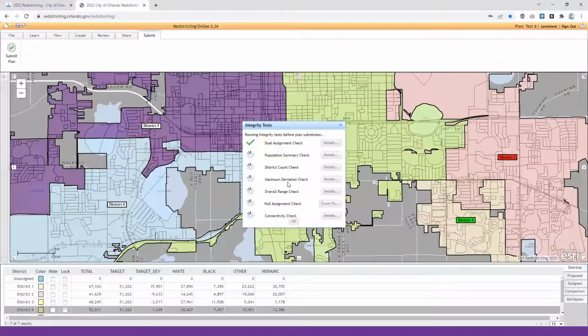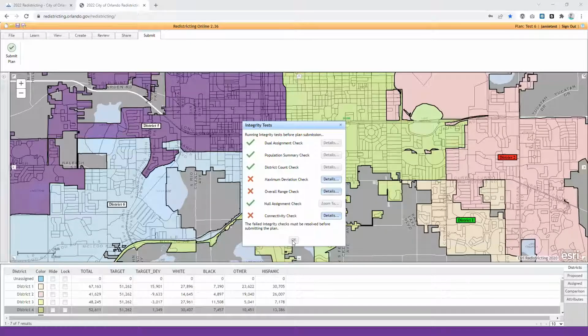We're going to go through that integrity check again. It's going to validate your map. Remember, you must pass all 7 checks to send the mapping plan to us. Now, I'm throwing errors again, and we don't really have time right now for me to fix up my map. So we're just going to pretend that it passes. What will happen once you pass all of these checks is that this OK button that is currently grayed out for me because I'm failing, this OK button will become active. It will turn on and become clickable.